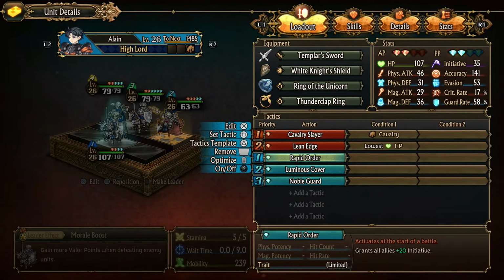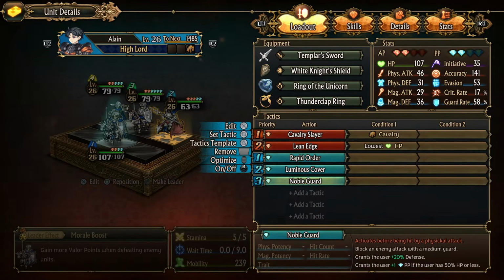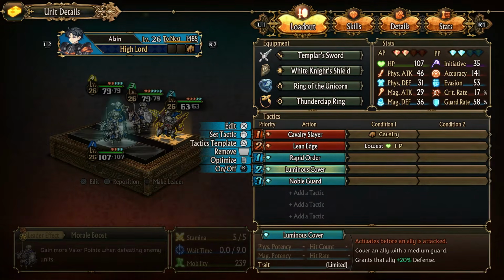Rapid Order activates at the start of a battle, grants all allies plus 20 initiative. Luminous Cover activates for an ally's attack to cover an ally with a medium guard and grants that ally plus 20% defense. And Noble Guard activates for being hit by a physical attack, block an enemy attack with a medium guard, grants the user plus 20% defense, and grants the user plus 1 passive point if the user has 50% HP or less. All very strong abilities. Again, very specific to Elaine, except for Luminous Cover, which you can get off certain shields, things like that.